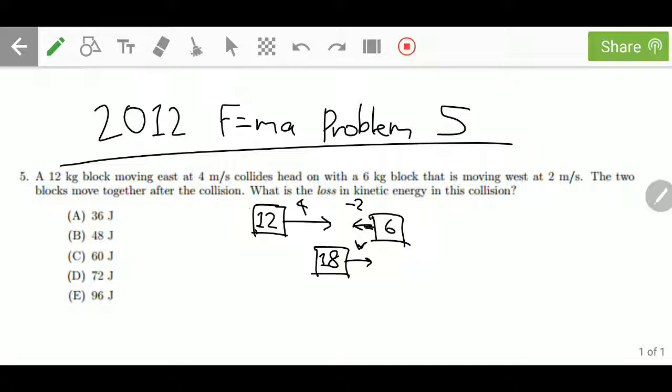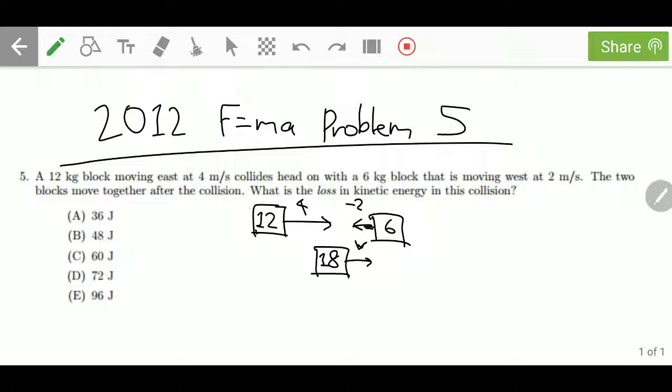Now, usually, I often recommend that you work with variables and abstract away from the numbers in the problem. And that is true in most cases. However, I do find in a situation like this, for collision problems where they've just given you the numbers and asked you to compute momentum and energy with those numbers, it's often useful to actually use the numbers instead, just to make your life easier. And so, if you're going to work with numbers, what you should do is be very careful that everything is in some standard set of units. That way you don't make any mistakes.